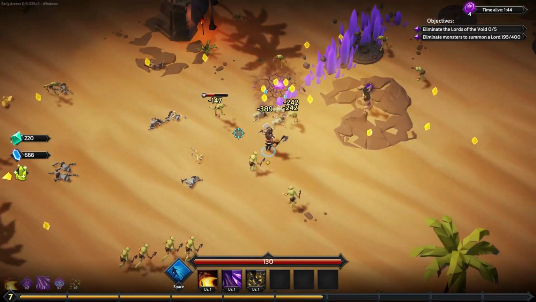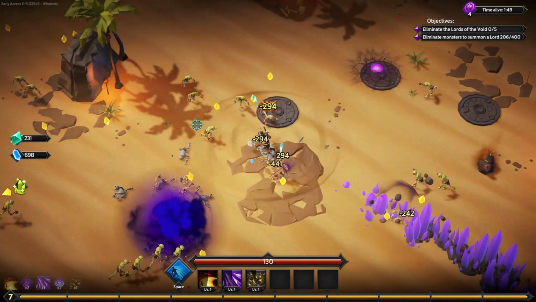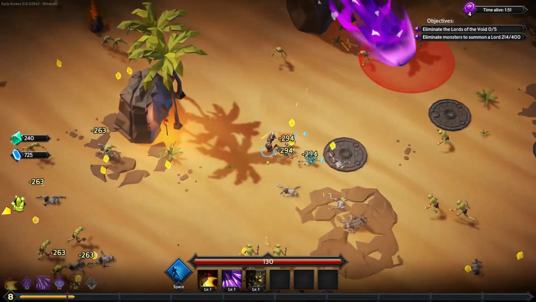Because remember, the more attacks go off, the quicker things die. Quicker things die, more XP we got. It's kind of self-explanatory. I would go expansive, but the armor is just nice.